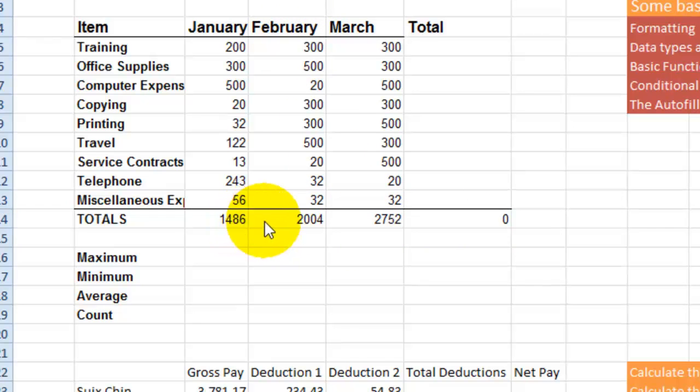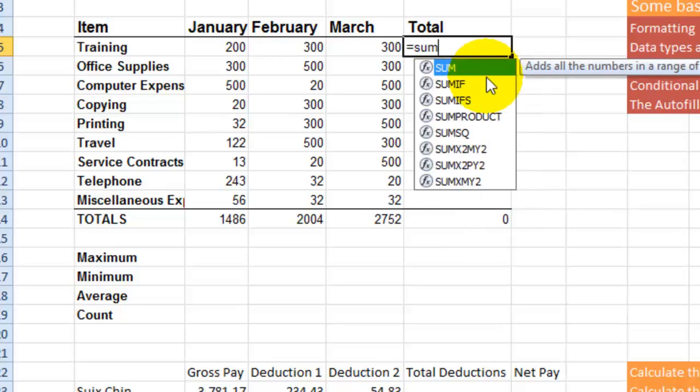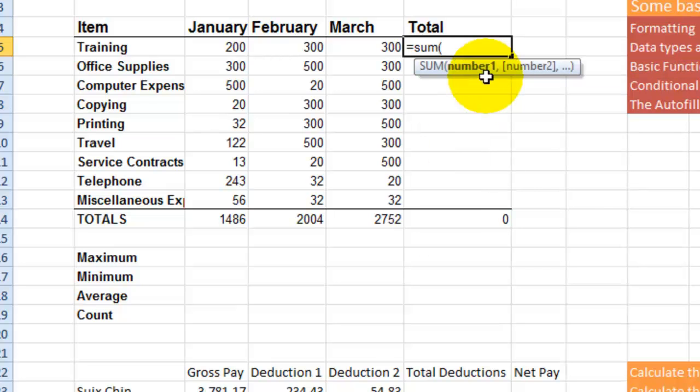and that will give you the totals appropriately. And the way it works is that you can use this from left to right or from top and down. For example, if I wanted to get the total here, let's say I have the first formula here. In this case, the formula would be equal. Let's say I wanted to get the total for training for all the months. I would have the equal sign, then the function sum, and then the starting range and the end range. So C3 through E5. Hit enter, notice it comes with 800.